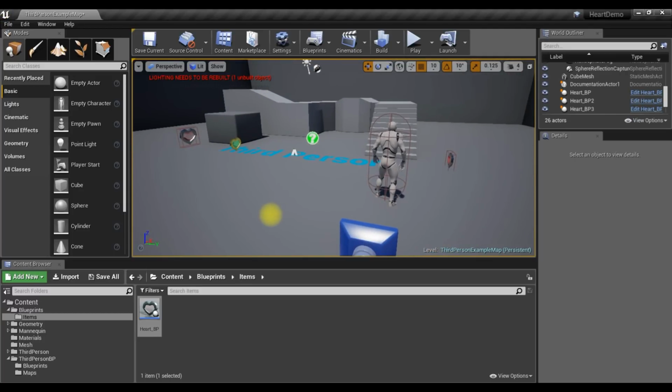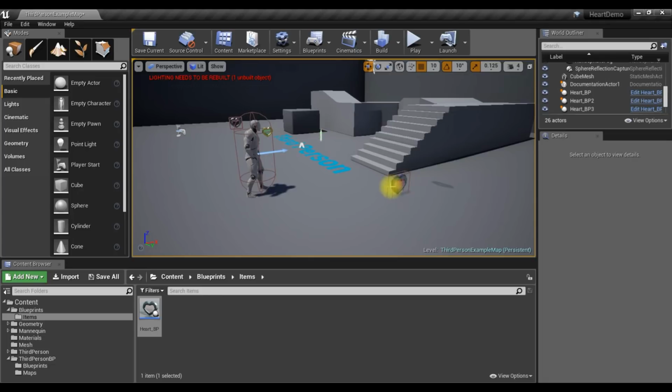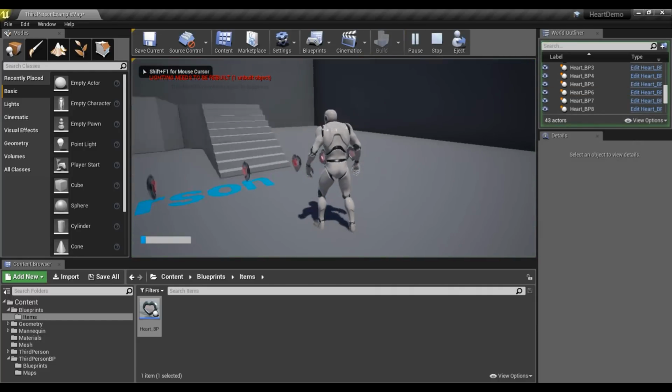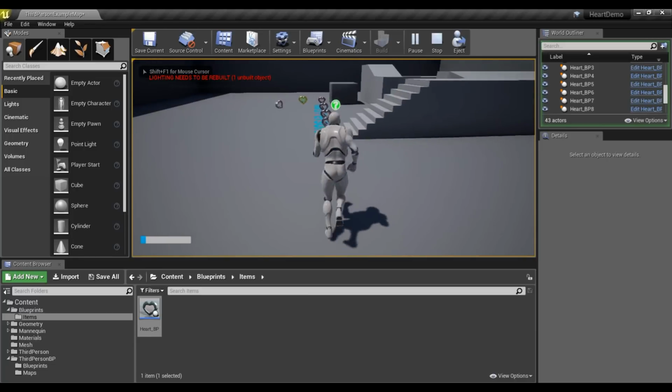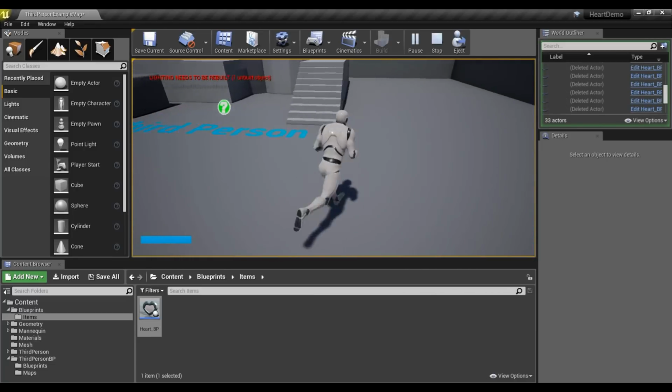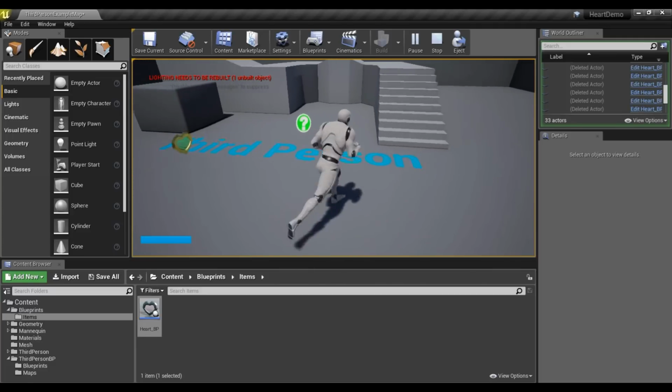One last thing, just so you know, because we didn't tell it to cap the health, we could actually continue to overflow the health more than we need. Just so you can kind of see that. Boop. I'm going to make a few of these just so you can see me overflow the health. Go on the Congo line, just grab them all. Now it doesn't look like anything bad is happening.